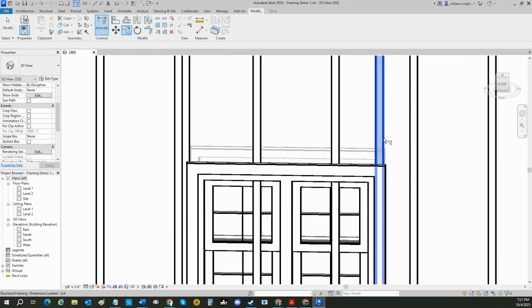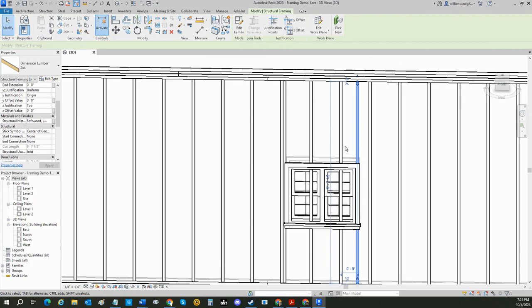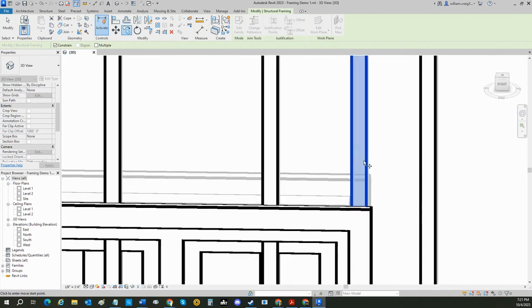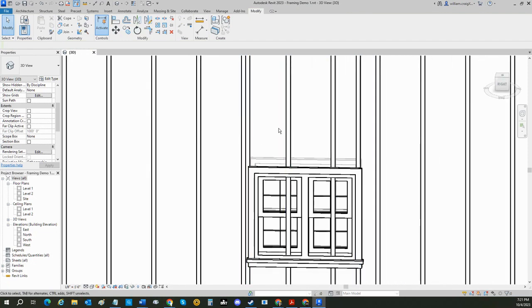Left side. This thing isn't locked in, is it? No, we're good. Copy. Oh, why is this thing spinning on me. Copy.